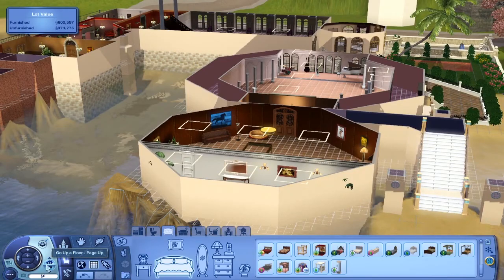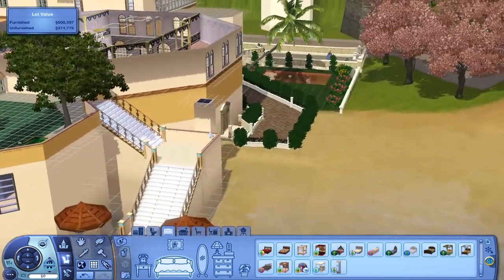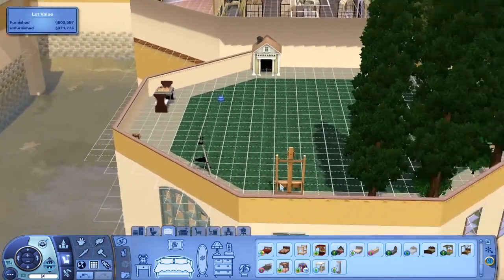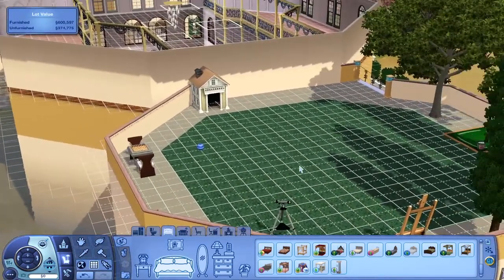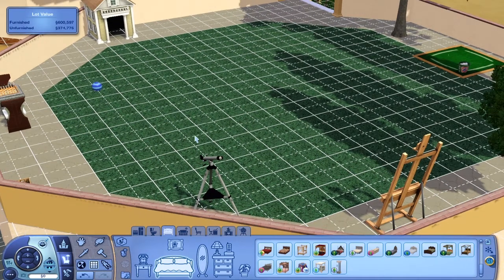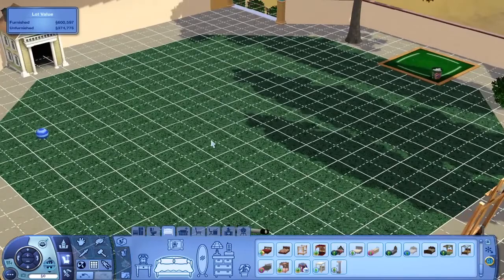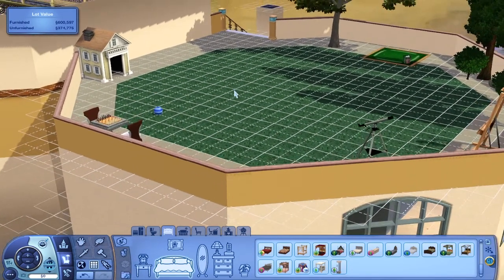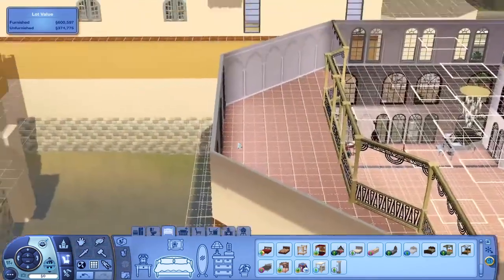And then obviously there's the little green area that leads to the beach out here. It just has all the outdoor fun stuff. Like we got the dog house and dog toys and chessboards and painting and mini golf and a telescope, all that fun stuff.